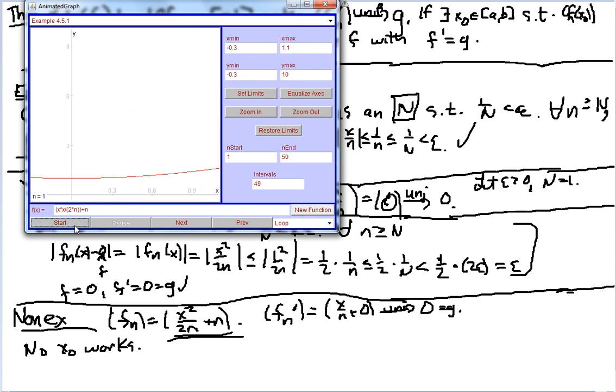So I'm going to animate it. It just goes up. It goes up and it flattens out and is still going up. It's out of the picture. And now it's going to keep on going up forever. So notice, at no point is it going to converge because it's going to go off to infinity, because this part here is going to go to 0 and that part here is going to go to infinity. So you're going to go up and up forever. So this really is a function where no x naught works. And notice that the f_n's are not going to converge to any particular function f because it's going to keep on going up, basically becoming a straight line going up to infinity. So that's why this is not an example of the theorem's hypotheses holding.